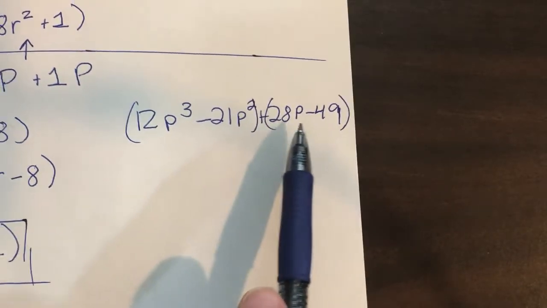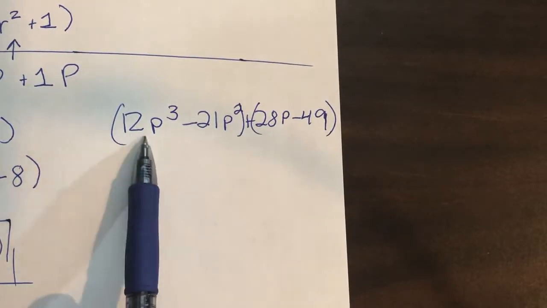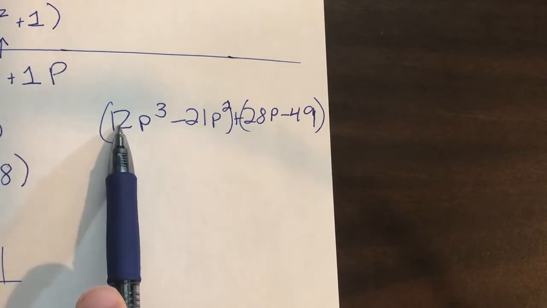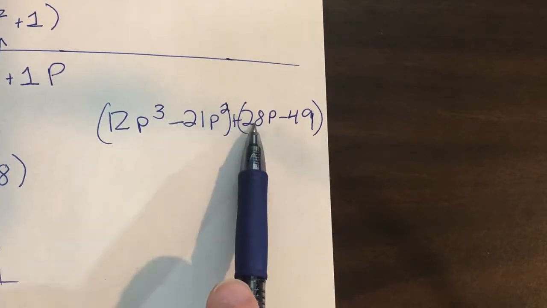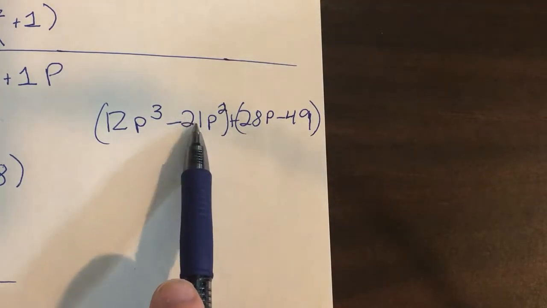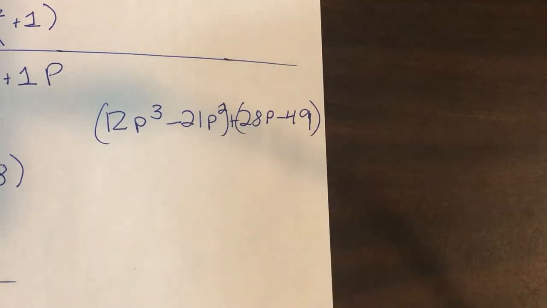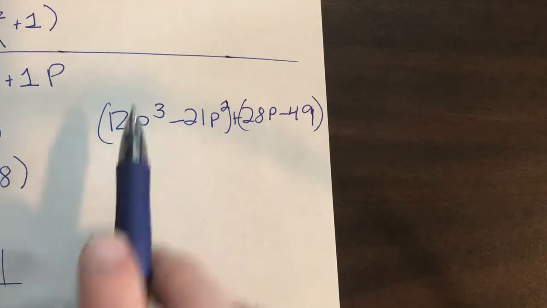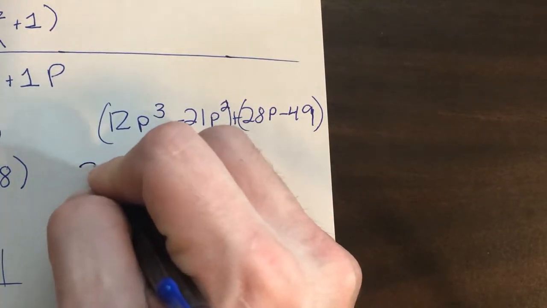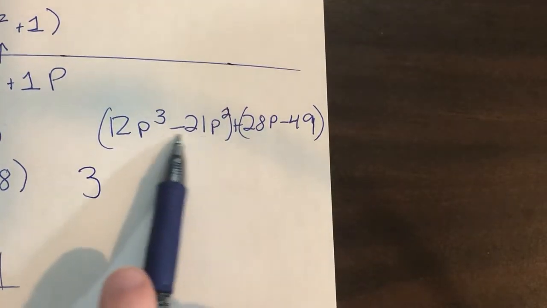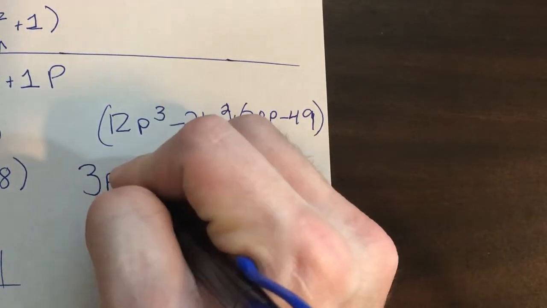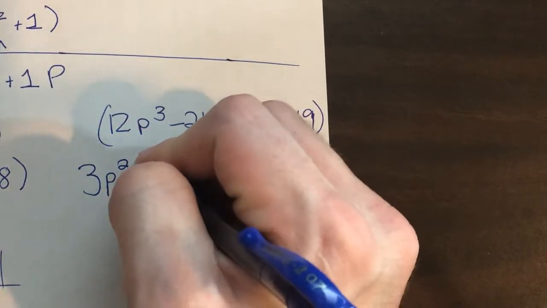Now, why am I using these numbers? Well, I can just see in my head that 3 times 4 is 12, and 7 times 4 is 28. 3 times negative 7 is 21. 7 times negative 7 is negative 49. There are some cool patterns there that are going to help us. So here I've got a 3 that they share in common. And now let's try to find the biggest power of p. They also have a p squared in common, and we'll do our factoring.